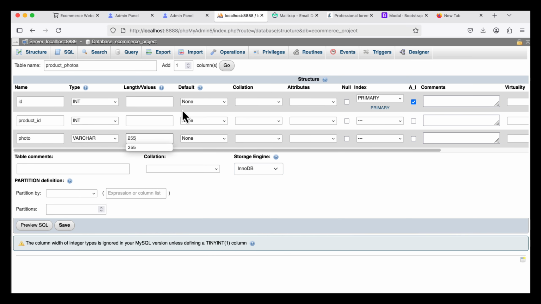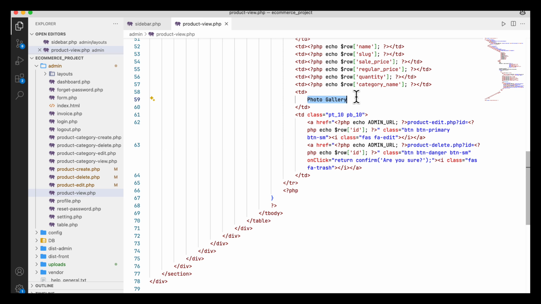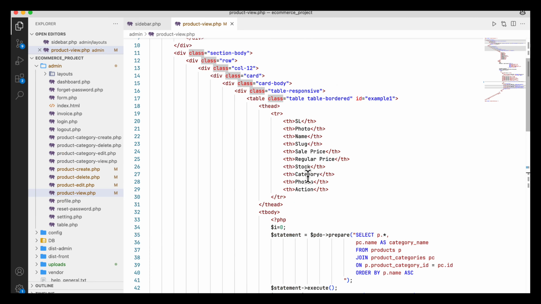Now I am going to close this, and it is okay. There is a photos section. So this is the photo gallery. I am going to put a photo gallery here, and I am going to write some class here. For example, btn primary and btn sm, and this will be a link. So I am going to product, close it. You see there is a photo gallery. So I am going to increase the width of this. For example, class equal to w-100. So refresh it. You see this is the photo gallery section.